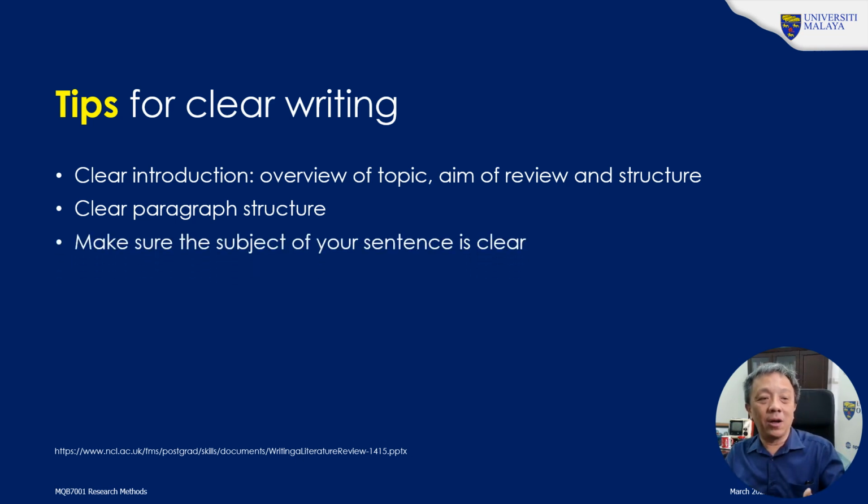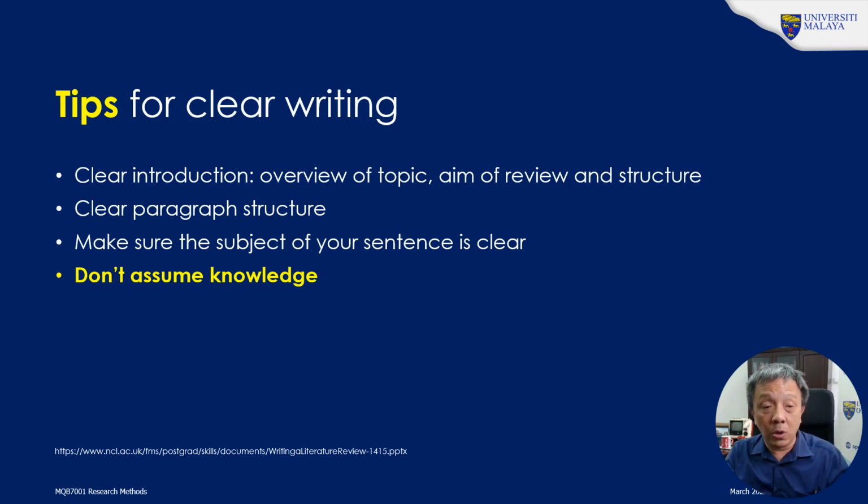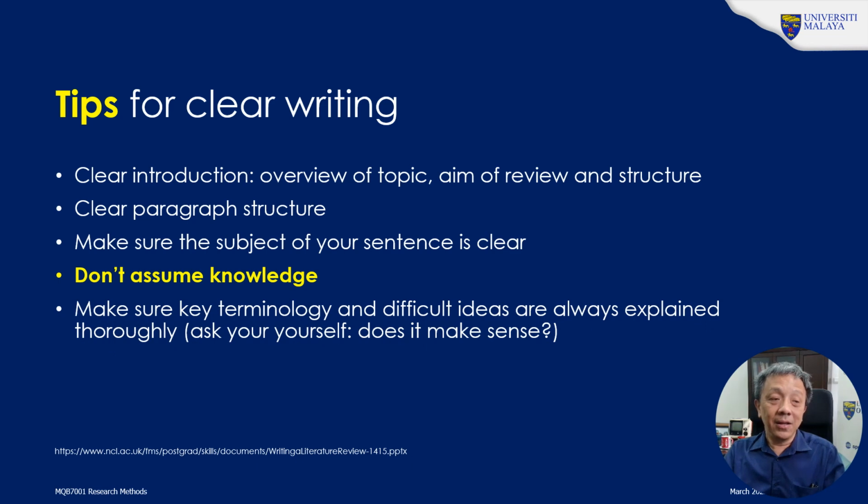Make sure the subject of your sentence is clear. What do you want to say? The subject is clear. Don't assume knowledge. This is important. You must understand that the person who's reading your thesis, reading your report, might not know what you want. They won't be able to know what you're thinking unless you put your thoughts on paper. So you need to put your thoughts on paper. That is important. That's why, don't assume knowledge. Make sure the key terminology and difficult ideas are always explained thoroughly. Ask yourself, does it make sense? Better is to ask your partner or your better half, do they understand what they are reading or not?